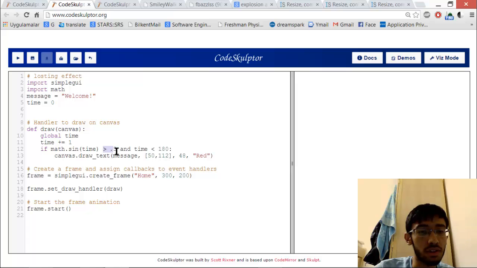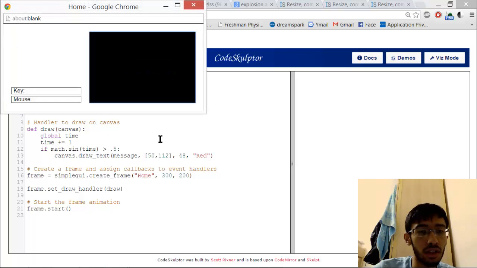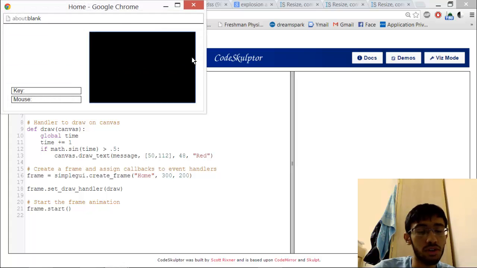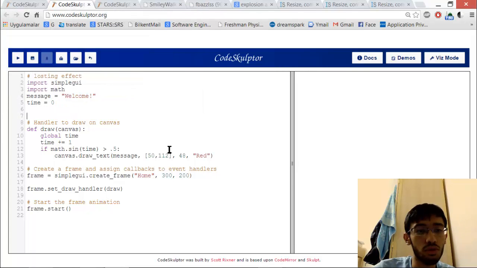If it is greater than 0.5, it will draw this message. If it is not, it will not draw. So what's going to happen? It's just this. You can do such blinking effects or many different things with animations.